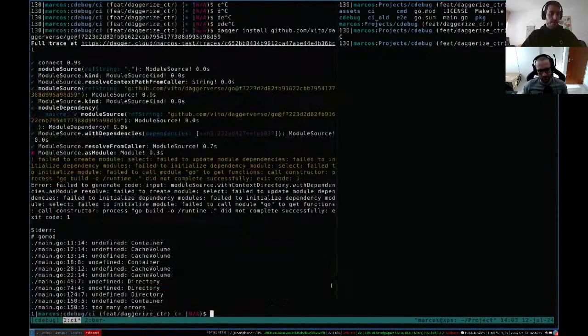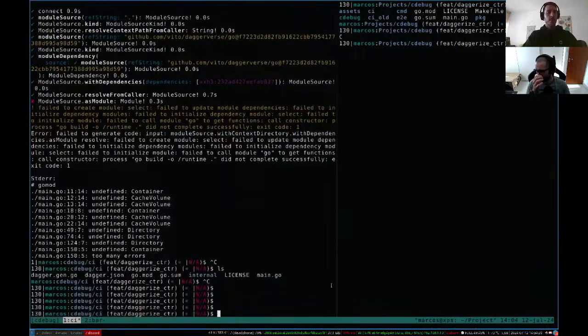Same thing. Yeah, I think it needs to be refreshed. So this is what basically breaks the whole thing. So we are incompatible with the modules. Let me see if his module was republished recently. Let's look for Vito, and then we have Go. Okay, so this was the reason why it was failing. So now we understand.